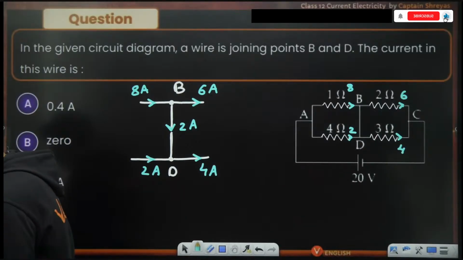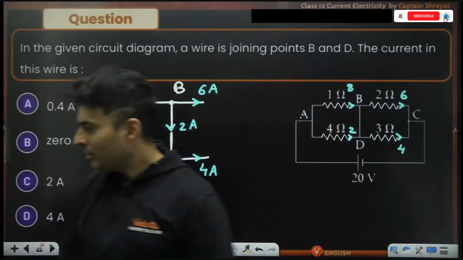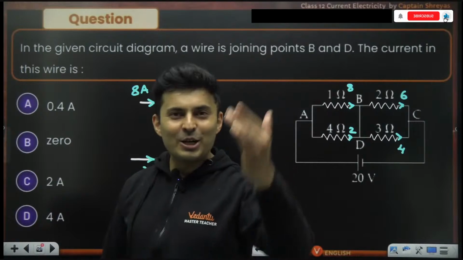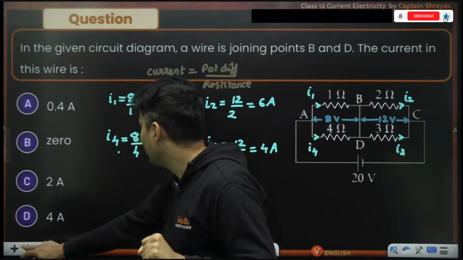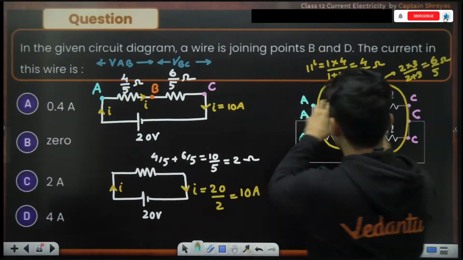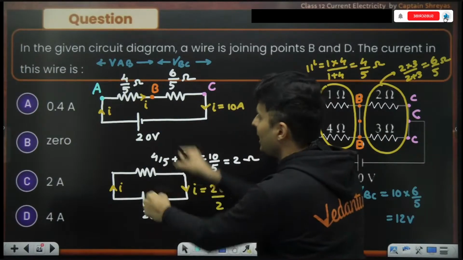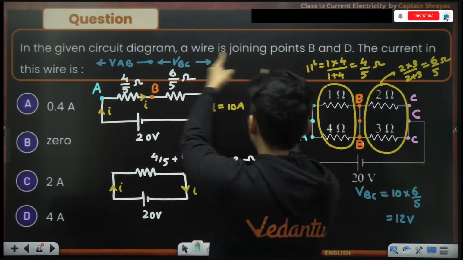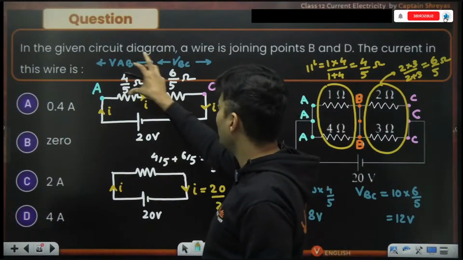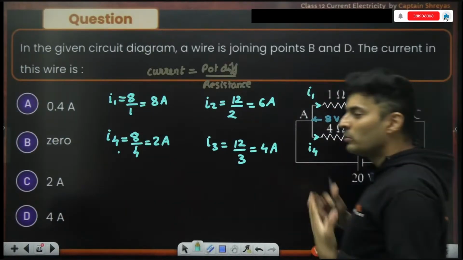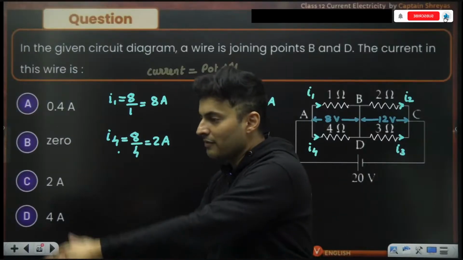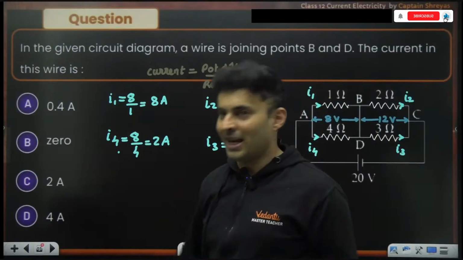There is no trick. The trick is to solve it step by step, reduce the circuit to the simplest form, and then go back. What did I do? I reduced the circuit and again went back to the original circuit. From here, I found these things, and from these things, I found these currents. Most of the time, it's going forward and again resolving it back.